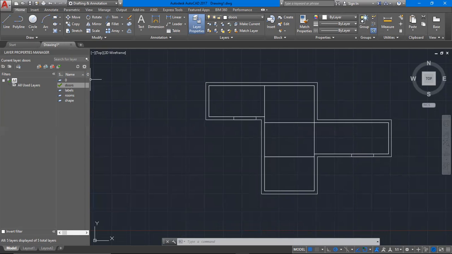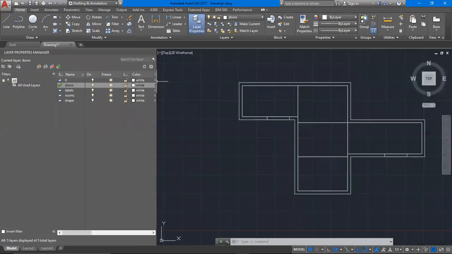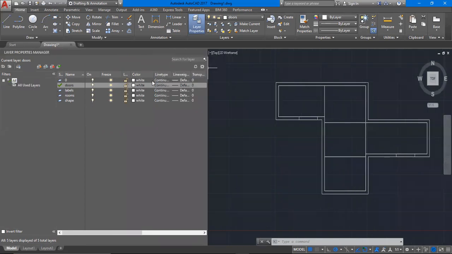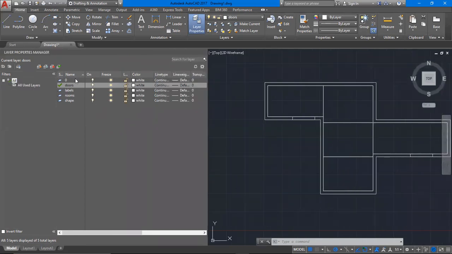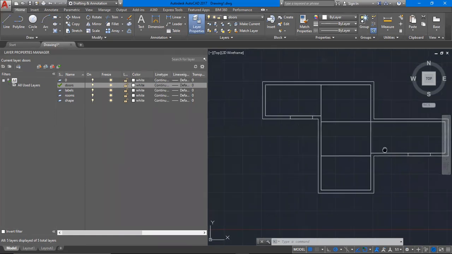So I want to show you some things from this layer properties manager that will help you understand better. Let me expand it so that you can see. Okay, this is the part of name, the layer name. And then there's a part that follows here that says on. So this is where I can switch a layer on and off.